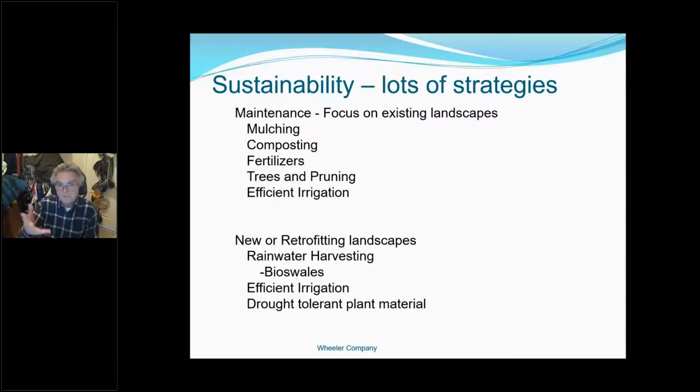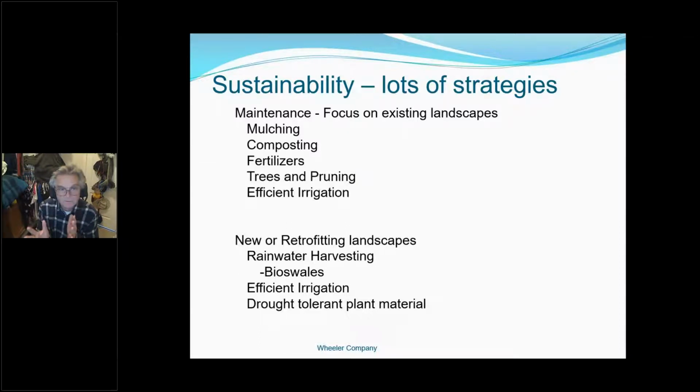So this is what we're going to talk about today. We're going to talk about your existing landscape. We're not going to suggest that you tear your landscaping out and redo it or anything else. We're simply going to give you some ideas on what you can do with the existing landscape. Some of those ideas would be to use mulch, which is great for the soil and holds moisture in. Composting, so that perhaps we're not sending quite as much material to the landfill.